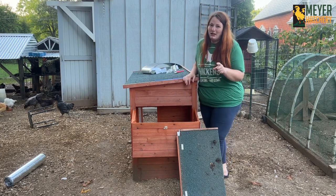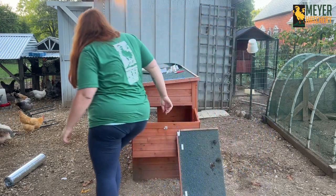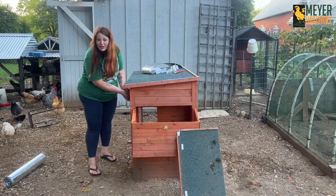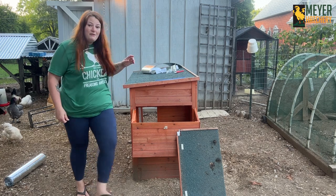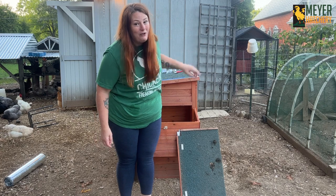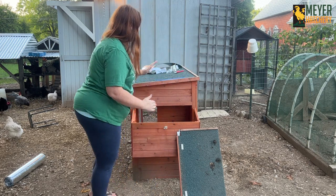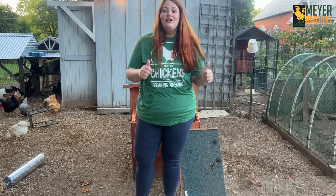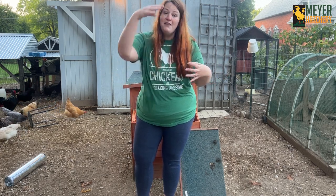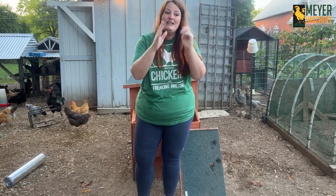The one thing you want to make sure of is don't close up your ventilation. On this model of prefab coop there is ventilation on the side, so I want to make sure I'm not covering that over. On higher peaked coops, like the one in the background, the ventilation is actually in the roof — so don't make the insulation cover that top peak. There is a difference between a draft and a vent: the draft comes in from the sides and chills your birds, while ventilation is near the top where extra heat and odor escape.